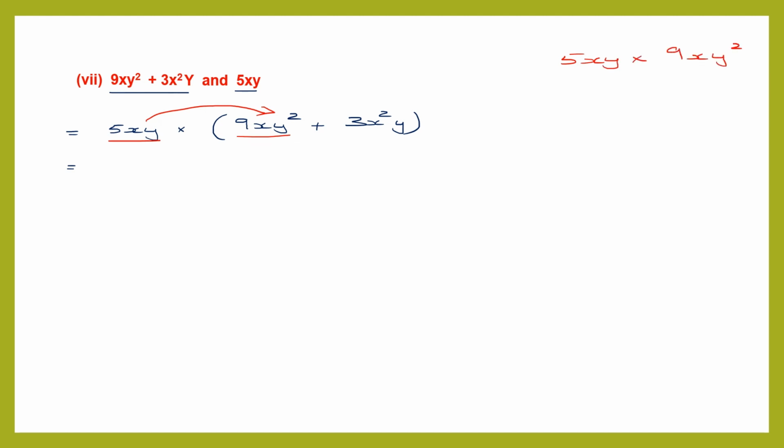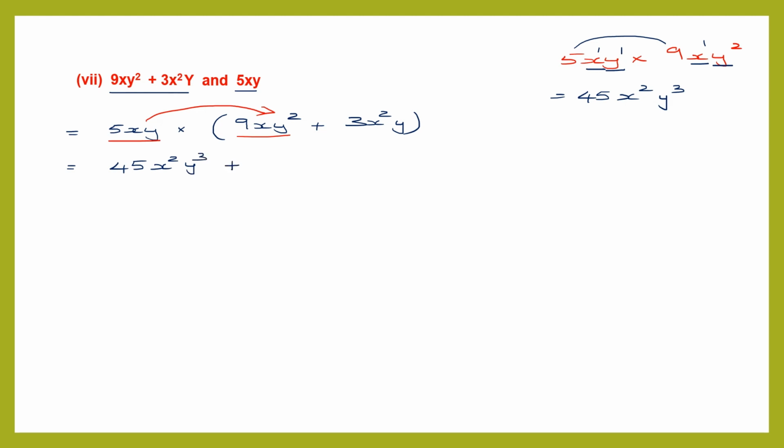So the first thing is we multiply the numbers. 5 9s are 45. Then let's look at the x. Here we have 1x and here we have 1. So when you multiply x into x, you add up the powers, that is x to the power of 2. Now here y we have 1 and there y we have 2. So when you multiply, add up the powers, y to the power of 1 plus 2 is 3, y to the power of 3. So what do we have there? 45 x square y cubed plus.